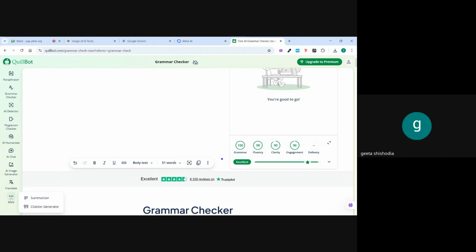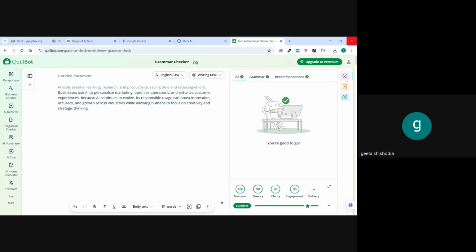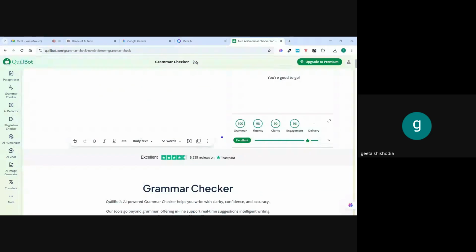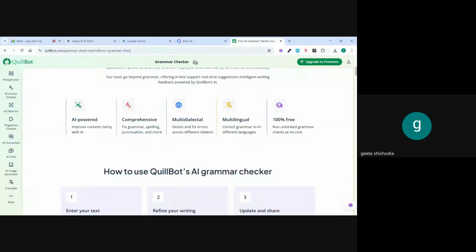Okay. And now here are some more tools you can use. See, summarizer. If you have a long story, you can summarize it in short. It will give you a short story or a short summary of something. So this is how you can use these tools. These are very interesting and very helpful tools which will make your work easier.